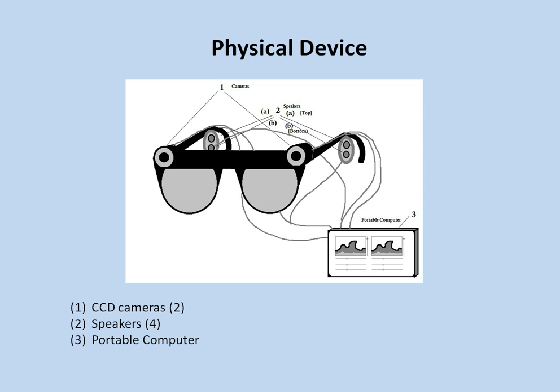The device consists of a pair of sunglass frames on which a pair of CCD cameras are mounted. It also contains a set of 4 speakers, 2 on each ear, and a small portable computer to perform the visual to audio conversion.